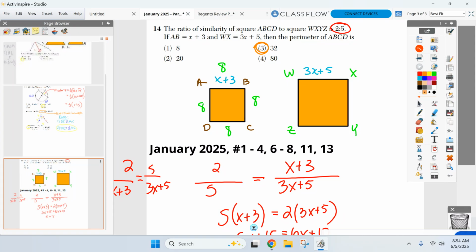Here's what I need you to do now. See how many you can get right, 1 through 13. Obviously you're not doing the ones we just did, but 1 through 13. Let's see what you can get right now. This is anything goes. All right, anything goes. 1 through 13.